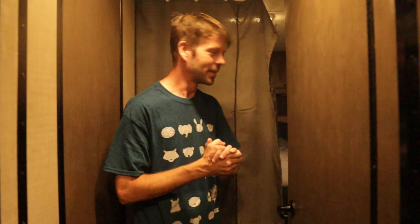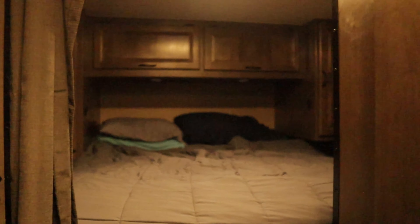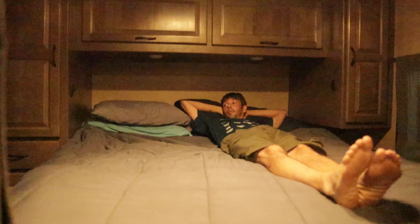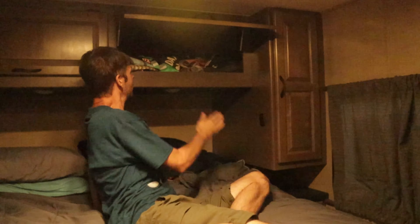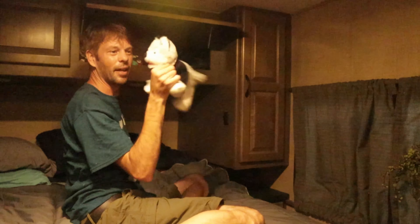I'm going to pass it to Rich now. So on to the bedroom. Got a little divider curtain for some privacy. And if you want to step on in — got a nice big bed. It's so comfortable. And I'm a tall dude, and look, I can fit quite comfortably. Lots of room on my side of the bed. Got a computer and a book. Nice storage to keep all my clothes. And we keep Brixton's clothes up here because since he's sleeping in the living room, he needs a place to put his clothes. So all his clothes go up here — look at all that space. There's even some animals that live up here!